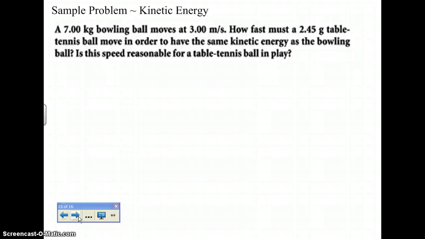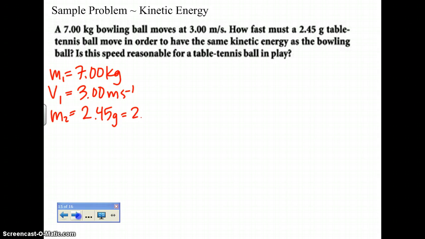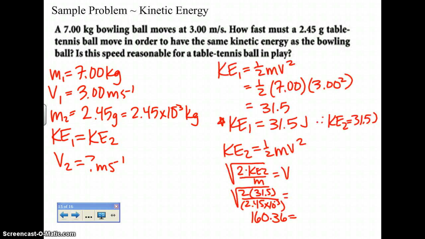Your sample problem here, you go into this problem knowing that the mass of the first object is 7.00 kilograms. The velocity is going to be 3.00 meters per second. Okay, a second one, mass is 2.45 grams, which equals 2.45 times 10 to the negative third kilograms. And you also know that the KE of the first object is equal and opposite to the KE of the second object. You're asked to solve for the velocity of the second object in meters per second. So on this equation here, we've just kind of skipped ahead and I've shown you the work. You would solve for KE1, which is KE2, which would give you this final answer. Looking at your sig figs, you only want two sig figs for your final answer. So 160 meters per second would be your V2. That is all.